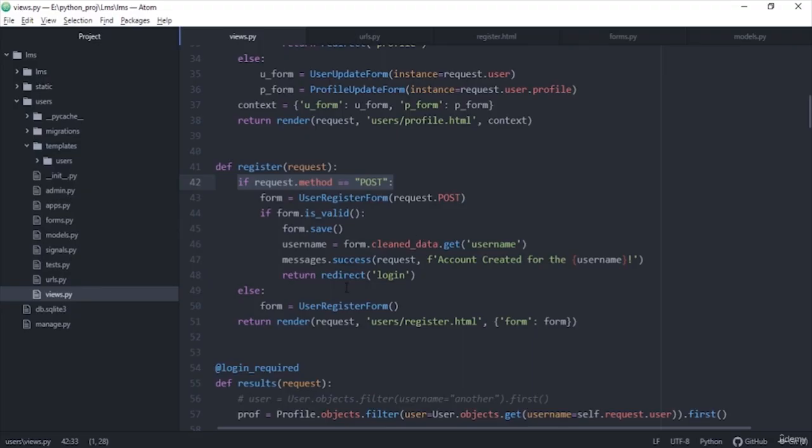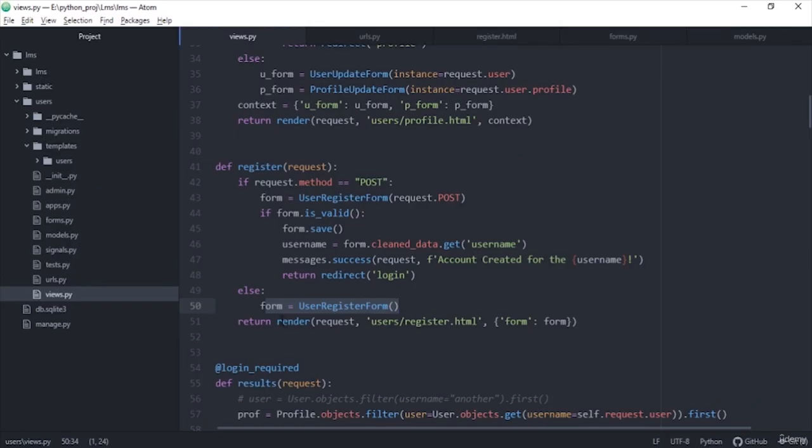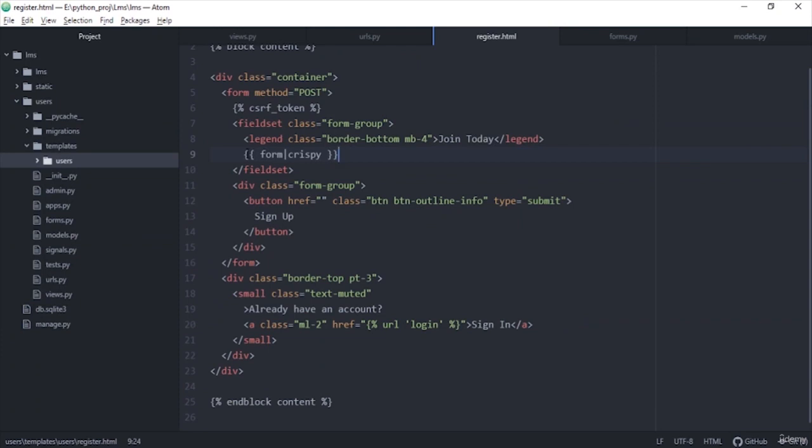So for the first time we'll just render this empty form, the four fields, and then we are going to render the request and users. We're just going to forward this to the register HTML. Right now we have just created a form, but it is not rendered in the HTML yet. So for that we are going to pass the form as a dictionary. We can create any key, and we pass this object from the user registration form. This form contains four empty fields but is not rendered yet. To render it, we have to use it in this register page.